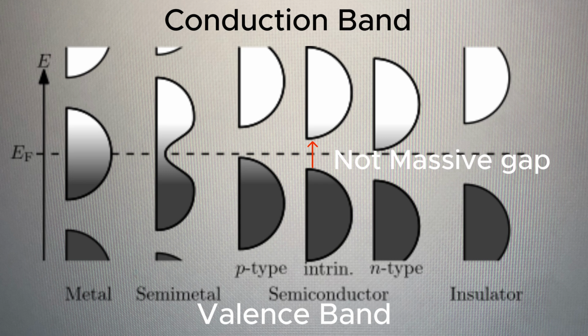And there are different types of these. So the quantum dots that I'm focused on are semiconductor quantum dots, where we do have a gap. It's not massive, but it's not super tiny either, right? They're probably overlapped. It's just a little bit of a gap right here. And this gap is tunable, which is one of the reasons why quantum dots are so amazing. You have the tunable gap, and this tunable gap is based on the size of the quantum dot.